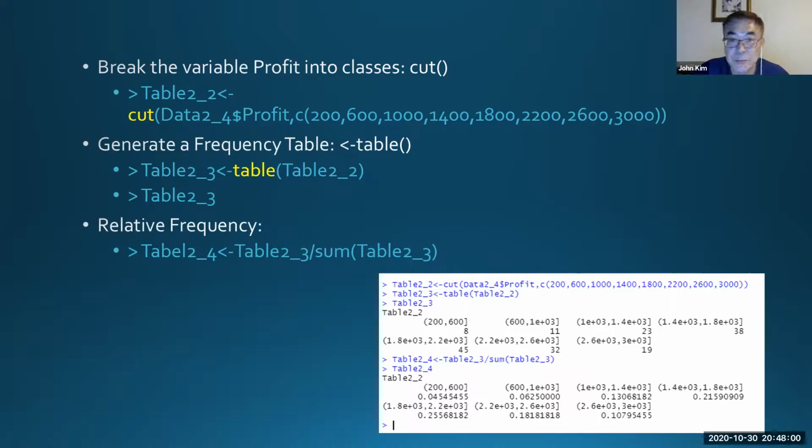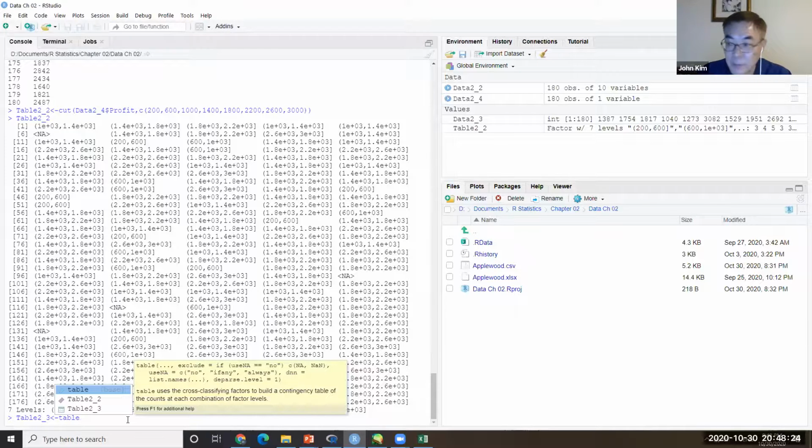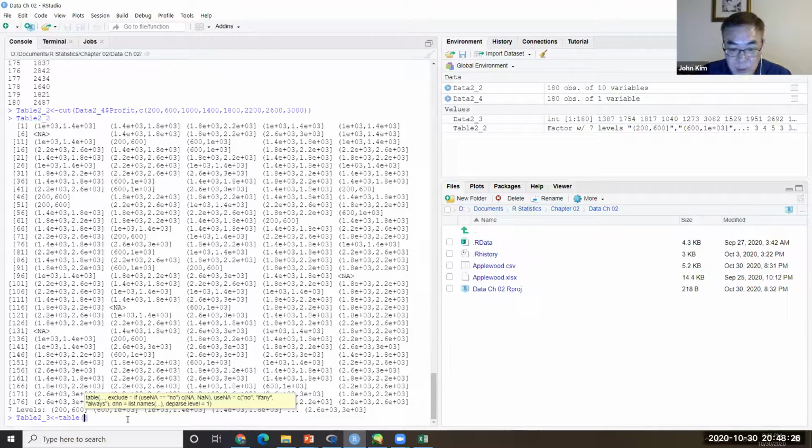So try. Frequency table, I will make a table, name 2-3, put table with what?